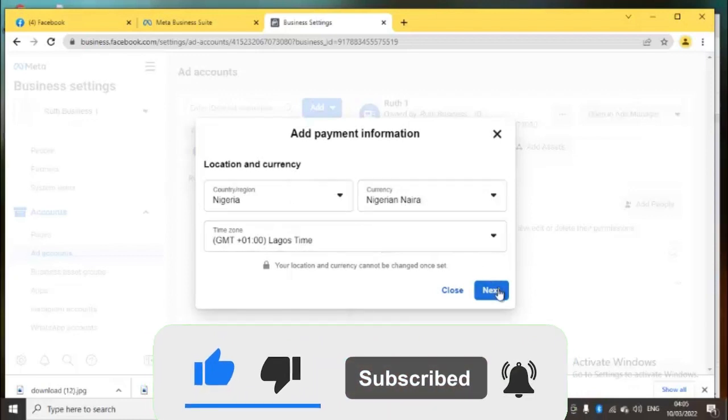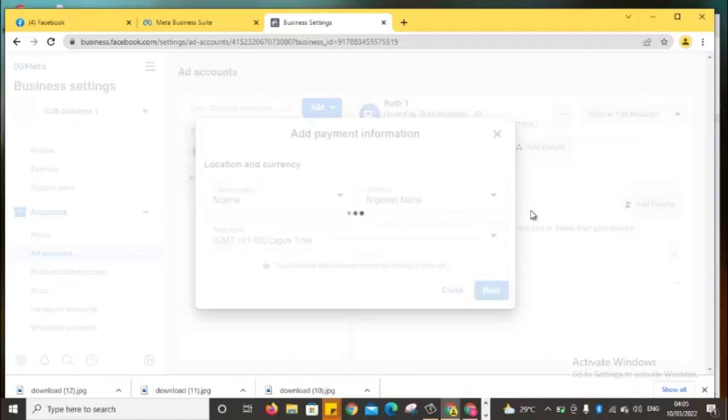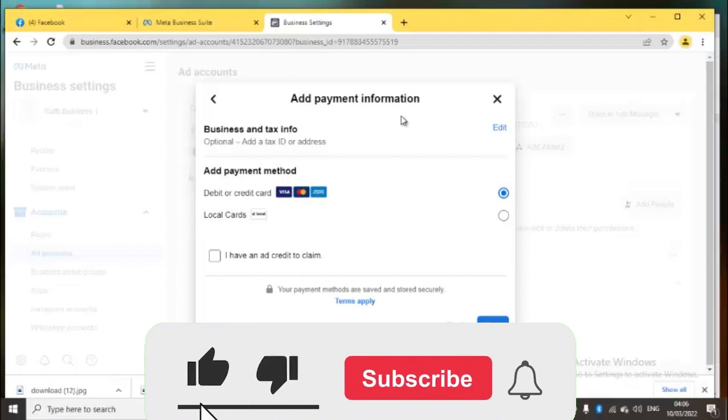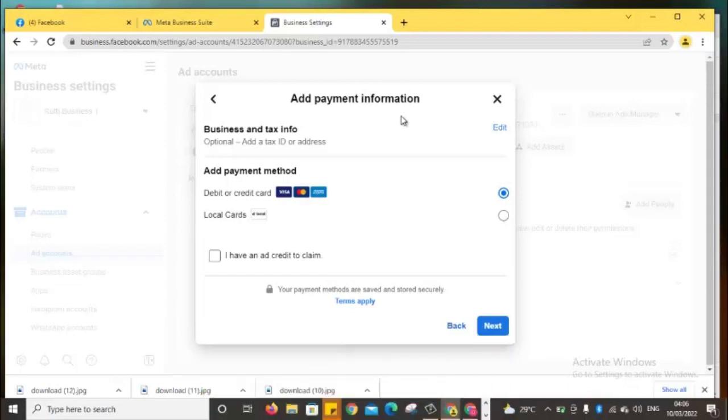Once you have left it, you say next. So this is the payment setup now. We always have a payment method for every ad account that you create. You see we have chosen Nigeria, and we are choosing Nigerian currency.